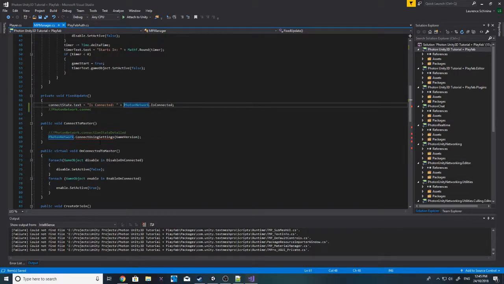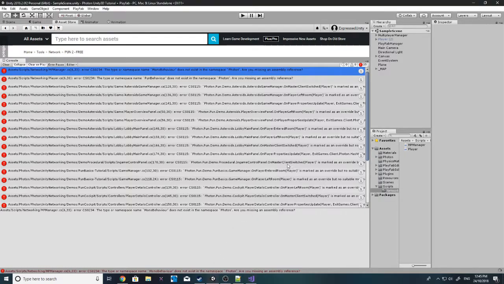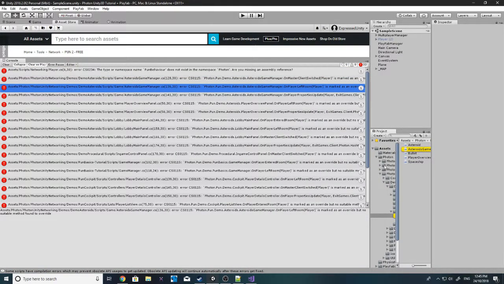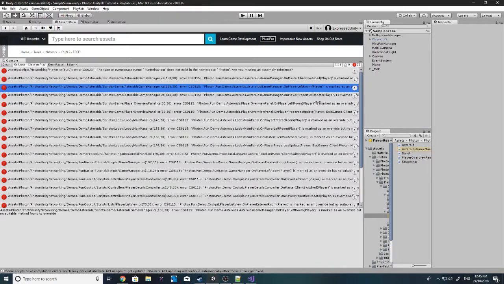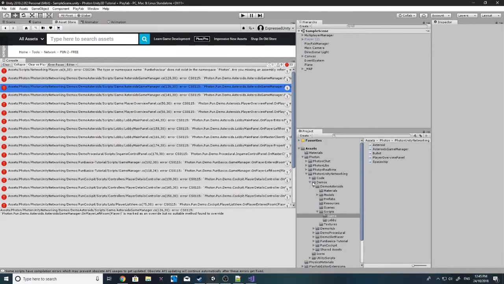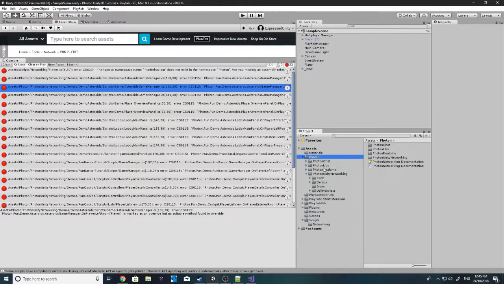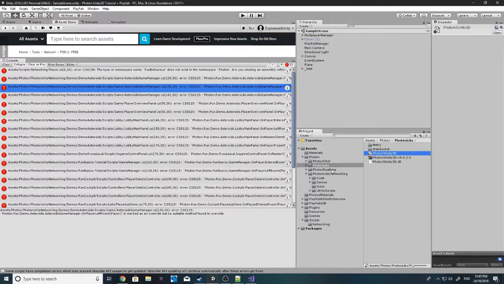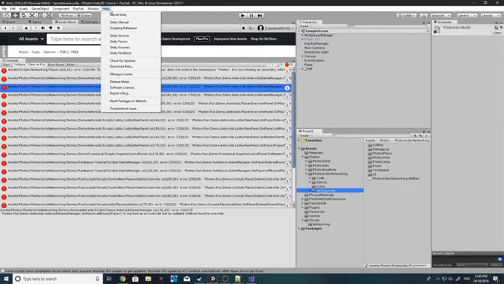Alright, ConnectUsingSettings. Connect to Photon is configured in Photon. Oh yes, it is another thing we've got to do. Let's get into Photon. Gotta just find the server settings now, wherever that is. Nope, not there.